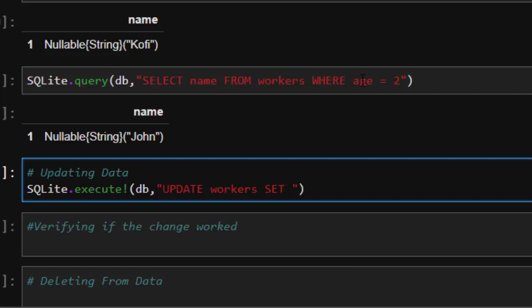So set the value that we want, age is equal to 20, let's make it 20. We're going to update workers, then set the age of that worker to 20. I'm going to be specific and make it where the name is equal to John.